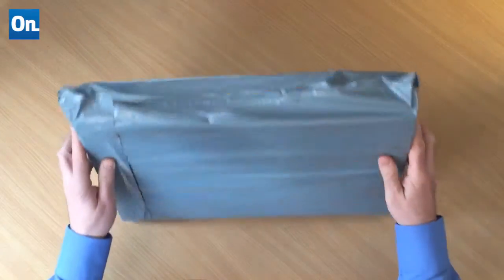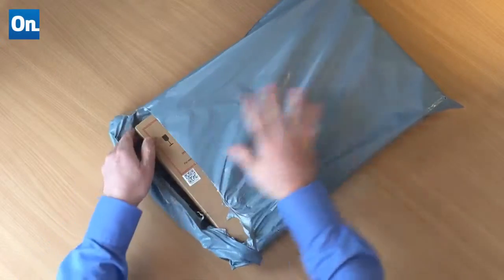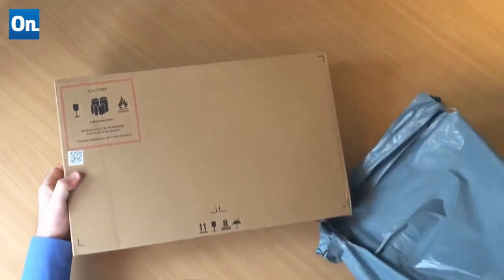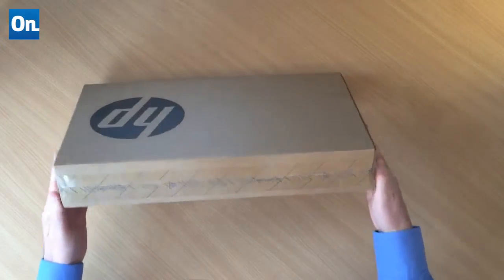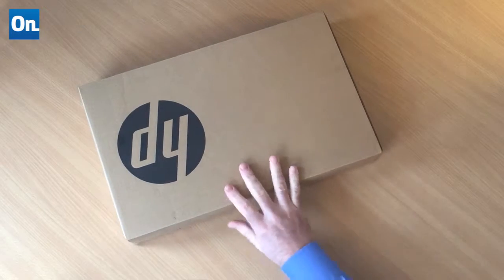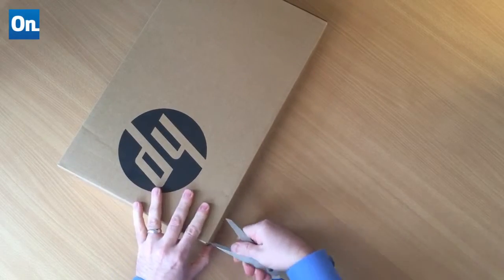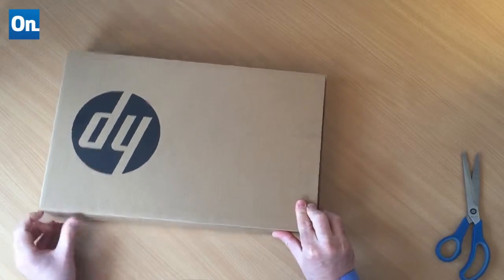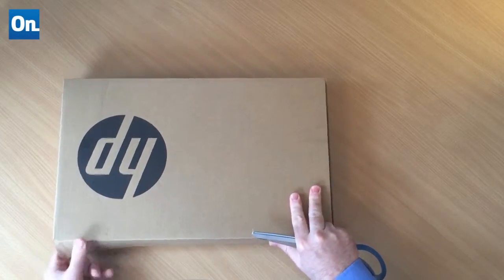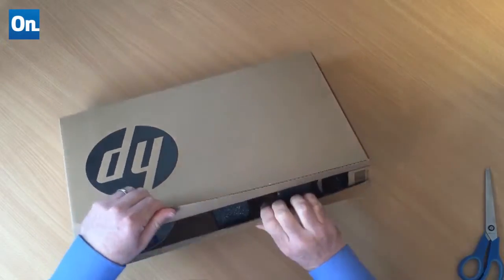The outer packaging is not very inspiring, so let's take a look inside. When I was choosing this model from HP, I didn't want to spend a lot of money on what is essentially a web browser with a keyboard attached to it, so I'm not expecting too much. This model has a 14-inch screen. They also do an 11-inch screen for £10 cheaper, and they're both not Full HD, having a screen resolution of 1366 by 768. The other main difference is that the 11-inch uses an Intel Celeron processor, and the 14-inch uses an NVIDIA Tegra processor, which is supposed to be better with graphics.